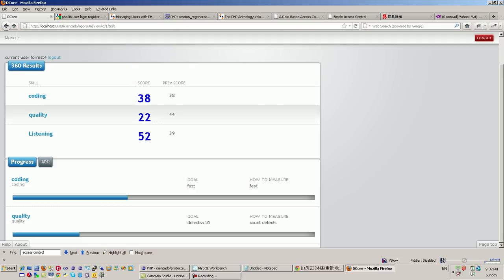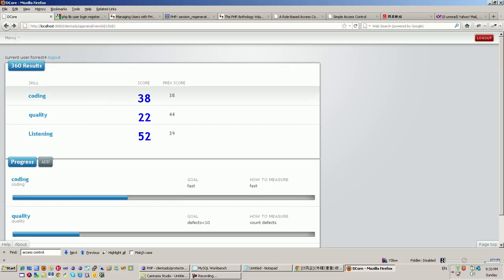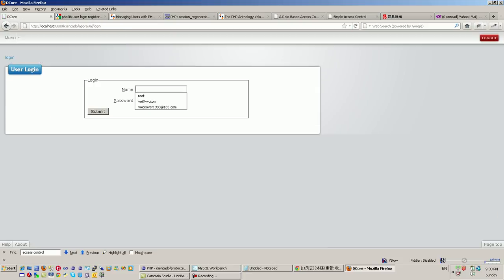So this is the user first edit. You can see now that first 4 doesn't have the permission to add or edit progress. But first edit, the manager, can do that.